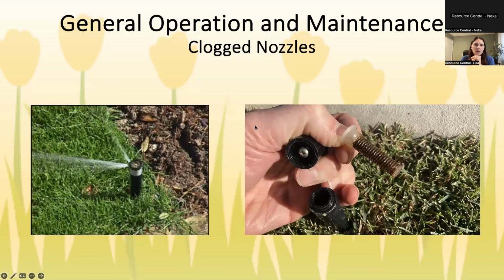All right. So clogged nozzles. These are pretty obvious when you see them. Water's going to be coming out of only part of it, and there might be some dirt or rocks in there. In order to unclog it, usually we clamp it like this, just so that the head stays up. You unscrew the top part, and there's a little filter in here. This one's kind of stuck, but in general, you pull the filter out as well. Put it in a cup of water, rinse it for like 5 minutes, put it back on. You can also use a toothbrush or a paperclip, something that gets the gravel or whatever is stuck in there out, and it unclogs it for you.